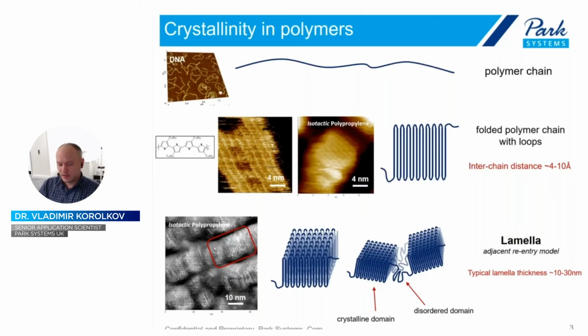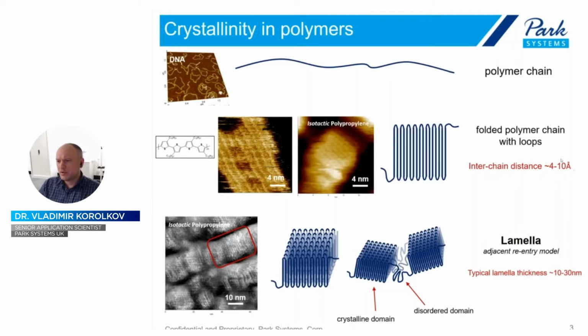What's important here on this slide is dimensions. When it comes to folded polymer chains, the interchain distance between those lines is usually on the order of between 4 to about 10 angstroms. I think one of the smallest interchain distances is for polyethylene, I believe about 4.3 angstroms or so. Depending on the polymer structure, it can go a bit higher. For instance, for folded loops of polyethylene, it is 1.2 nanometers, and so on. Again, with the lamellae, the typical thickness of a lamella is on the order of tens of nanometers, so an order of magnitude away from the interchain distance.